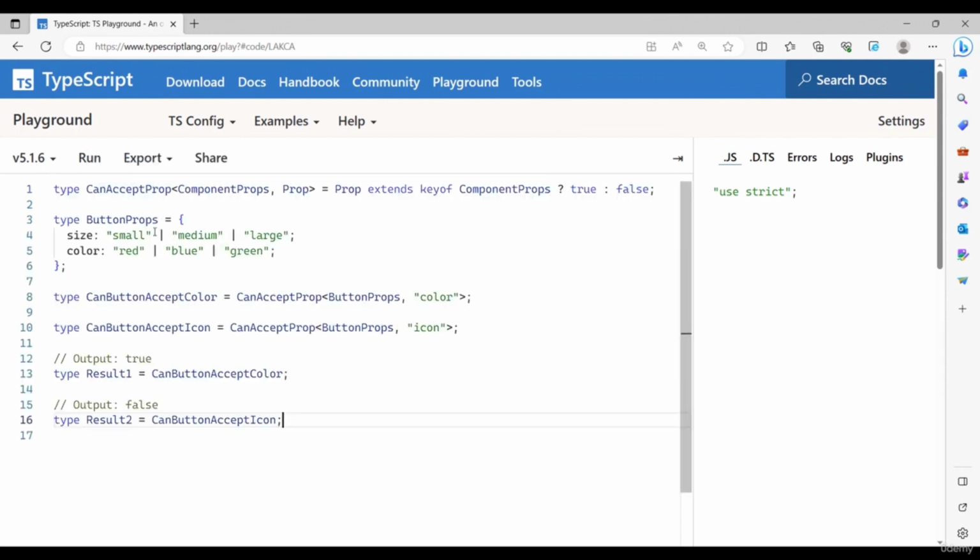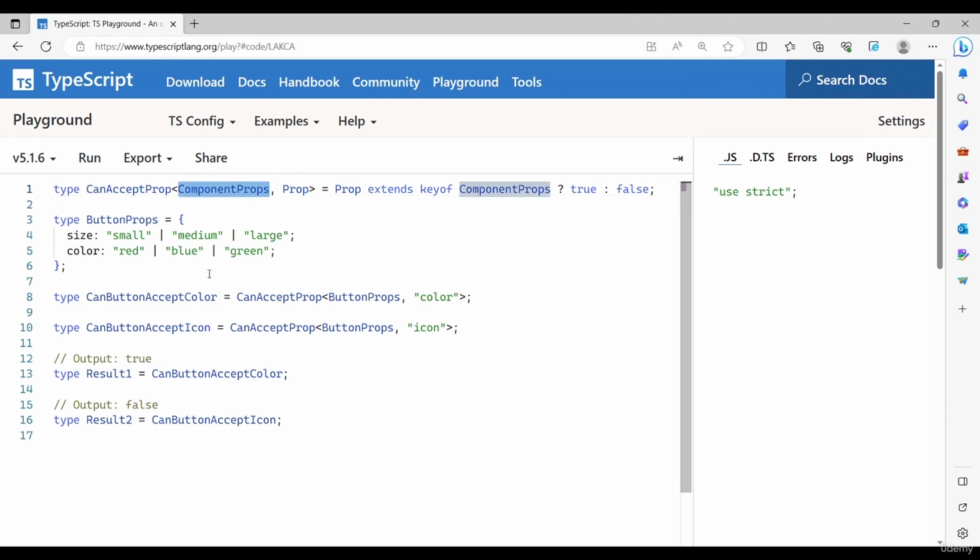So imagine that we have a type that is called CanAcceptProp. This is only the T and this is the K. Don't get confused, just change the name to help you understand it more. So for this CanAcceptProp, it simply uses extends and keyof, utility tools of TypeScript, and says if the prop is one of the keys of this object.